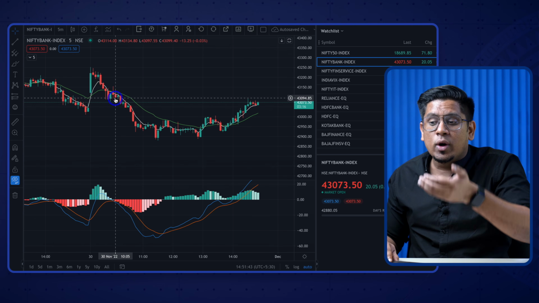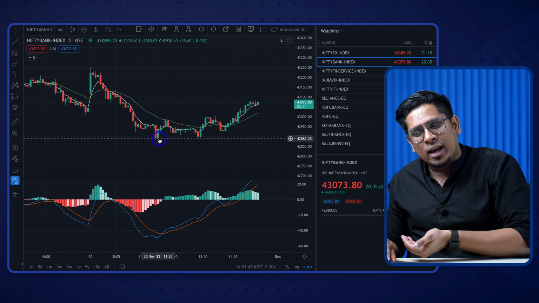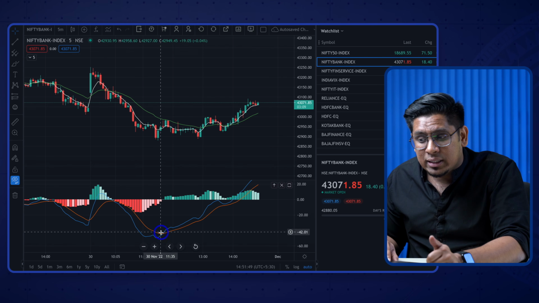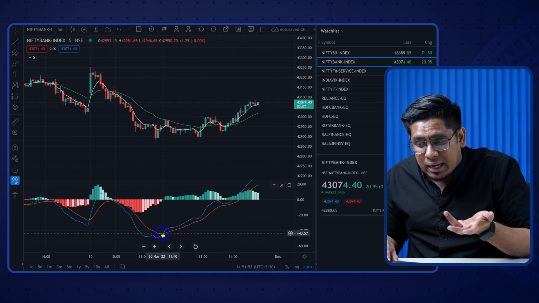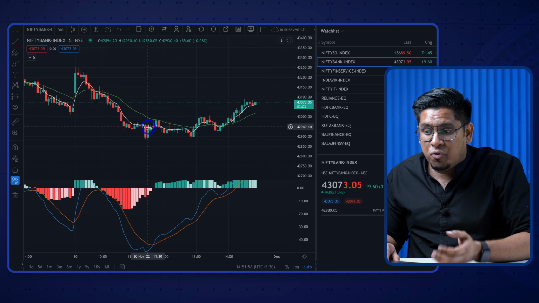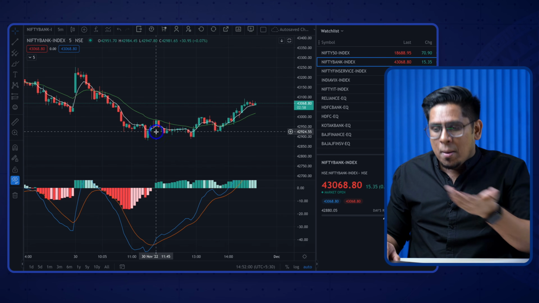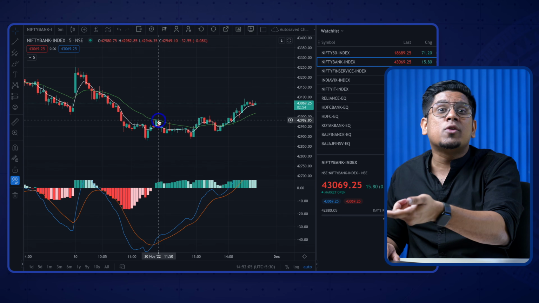Both put together, you could have gone short on Bank Nifty, and what happened? Bank Nifty moved down a lot here, right? And if you look here, again there is a false signal in MACD also. The MACD line is crossing over the signal line here, as you can see. But again, something very significant is happening here with Bank Nifty. But if you see here, the moving average crossover is not happening here.